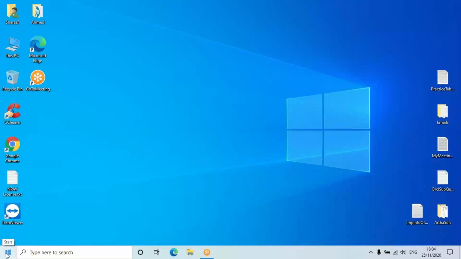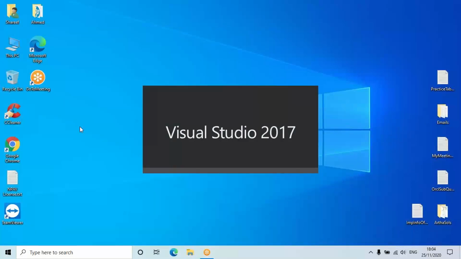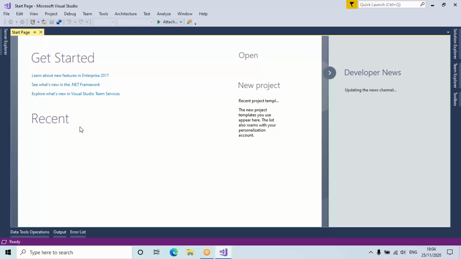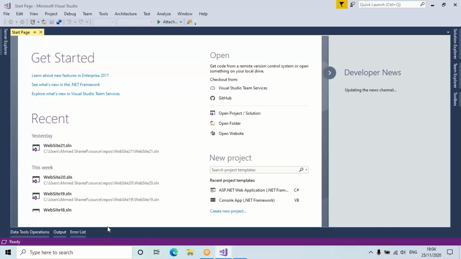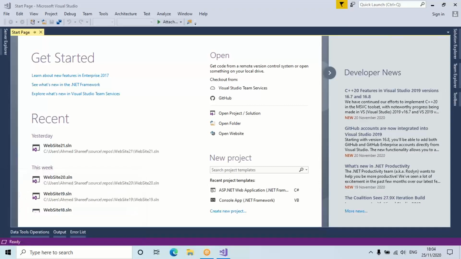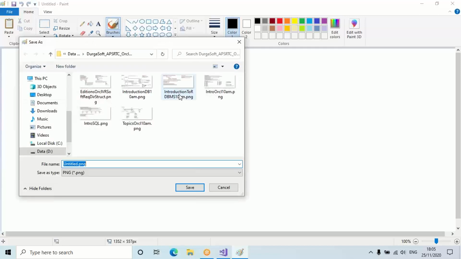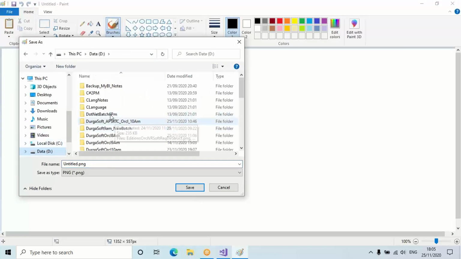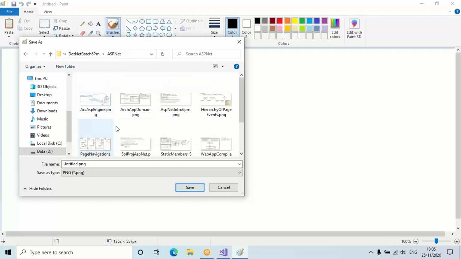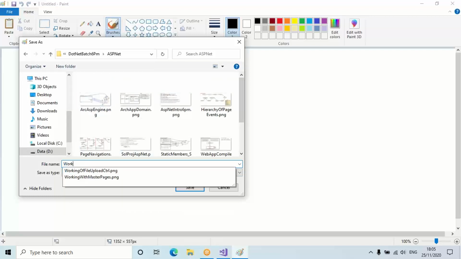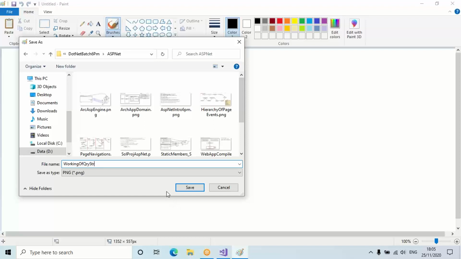So how would you do this? Open Visual Studio. So open Paintbrush. Working of QS, QRY STR.